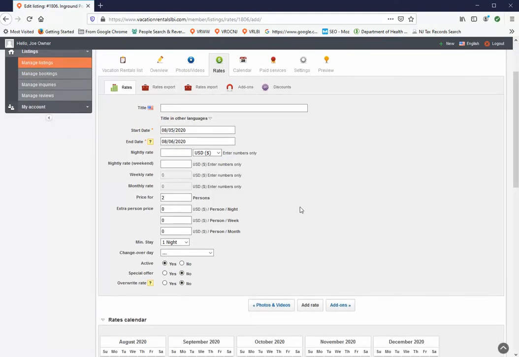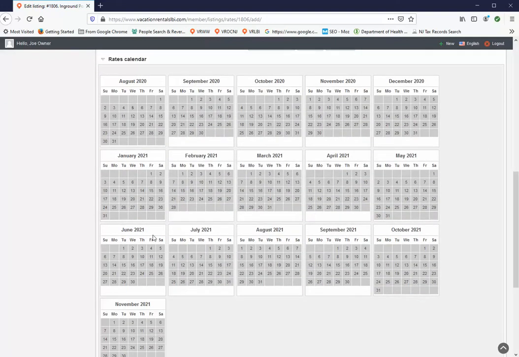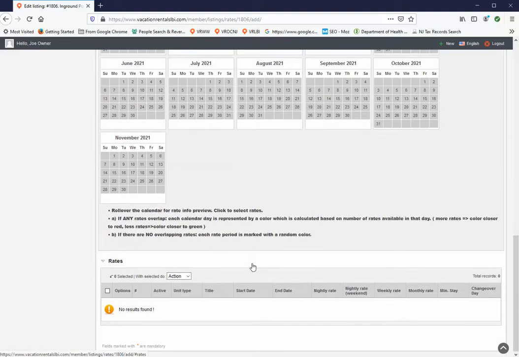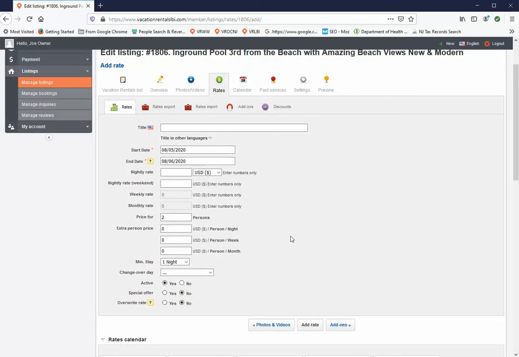The top section here is the rates wizard, where we'll actually build your rates. The middle section is your rates calendar. Right now there's no color on here because there's no rate set, but once you do have rates, every rate period will be represented in a different color if you do this the right way. And then down the bottom is your rates table. And again, there's nothing here yet, but we'll come back to that later and see how you can use that to check your work.